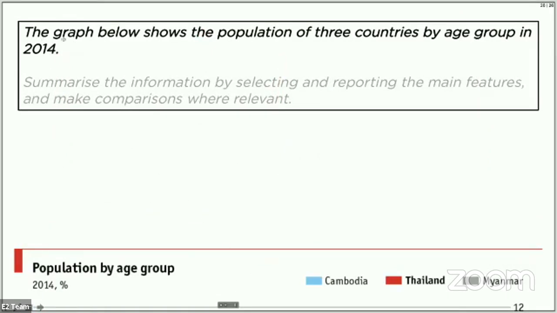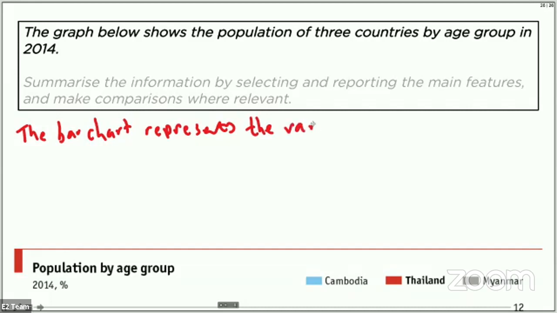I'm going to write here. So the graph below. I'm going to say the bar chart. Instead of shows, I'm going to say represents. The population of 3 countries by age group. Okay, I'm going to say the percentage. How am I going to do this? I'm going to say the bar chart represents population by age group. I'm going to say the various categories of age. No, that doesn't make sense. I'm going to say the bar chart represents the various ages. Okay, let's try this. And this is seriously what happens in my mind when I'm writing on test day. The various age categories. I don't need the, I can cross that out. Bar chart represents various age categories. Categories, fine.